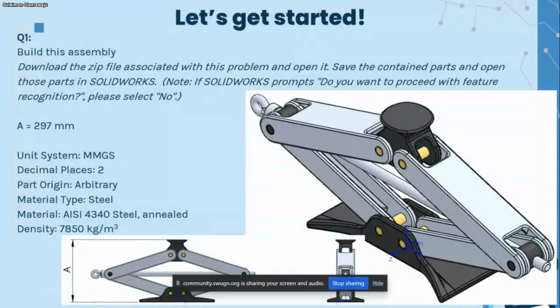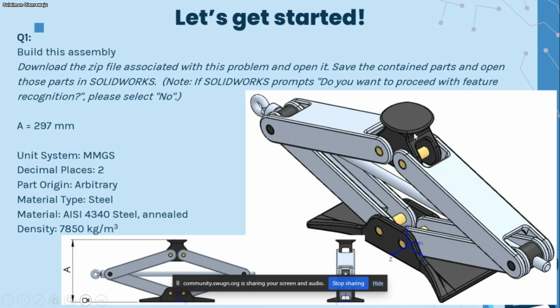So now look at this assembly. This is the assembly of a screw jack, a scissors jack. It looks easy to the eye, like this is something that won't take most of our time. But observe the number of parts there. Observe the number of single parts. Observe the number of parts that are repeated. It's important, because you don't want to waste time during the exam.